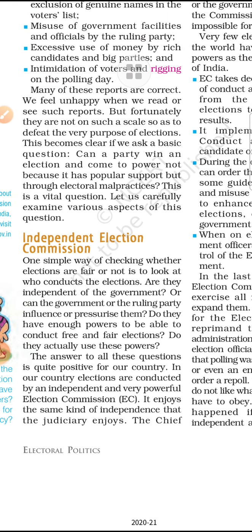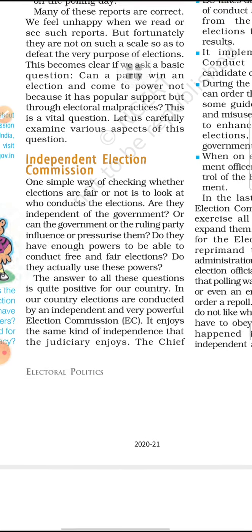But unfortunately, they are not on such a scale as to defeat the very purpose of the election. This becomes clear if we ask a basic question: can a party win an election and come to power not because it has popular support but through electoral malpractices? This is a vital question. Let us carefully examine various aspects of this question. We know that whatever happens, we accept. Sometimes action is taken by the Election Commission, and what that commission is, we will know in that.